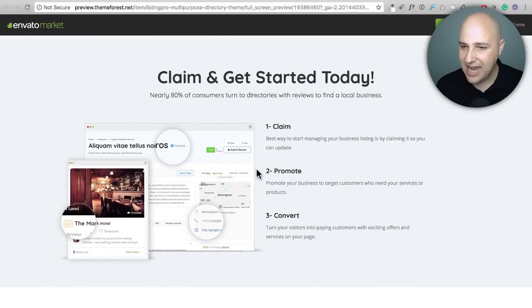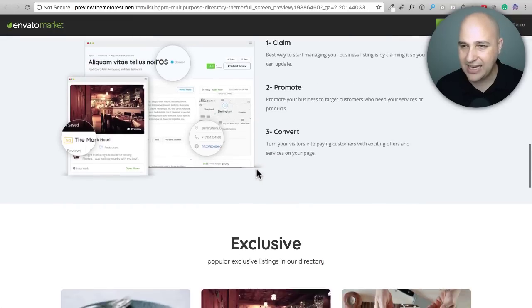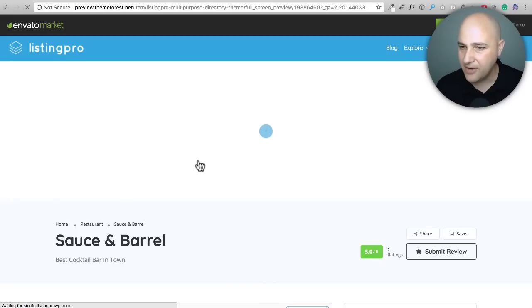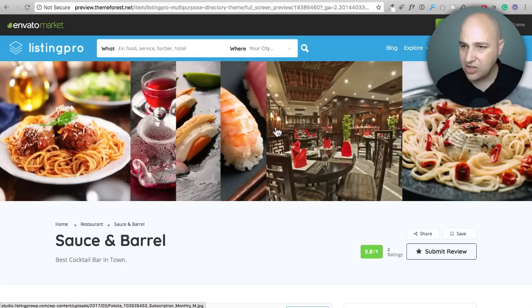I like this. It has this section here for getting started. So if a business owner comes here, they can see how they can go ahead and add their own listing. And here are some listings right here. Let's just go ahead and click in one of them so you can see what the listing actually looks like. So right here, we're going to see our images like this, and it can be in a carousel, so the business owner can put up a variety of images and they can scroll across.